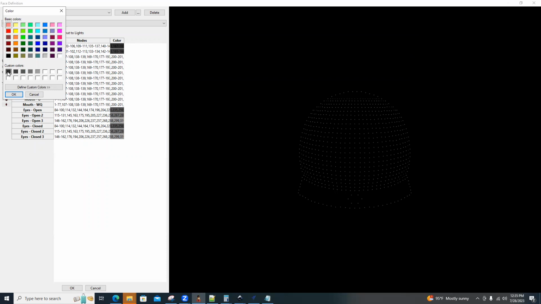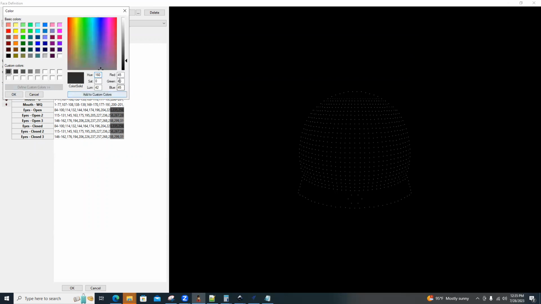But if you do need to modify it, you just come here, double click, and you'll have to pick your color. Now, what I have here is a 45, 45, 45. If you want it lighter or whatever, use this slider. Don't try to use this over here. You can type in if you'd like, but the slider works great. Just pick a little bit dimmer color, play with it, brighter color, play with it, whatever you want to do there. But you notice that I have a slight graduation as I go all the way up.